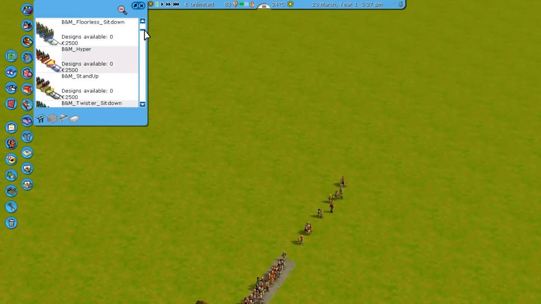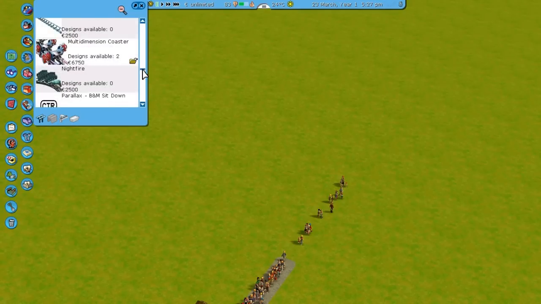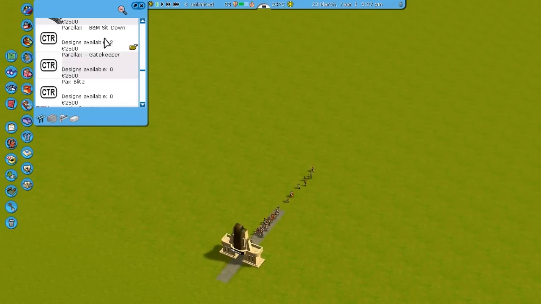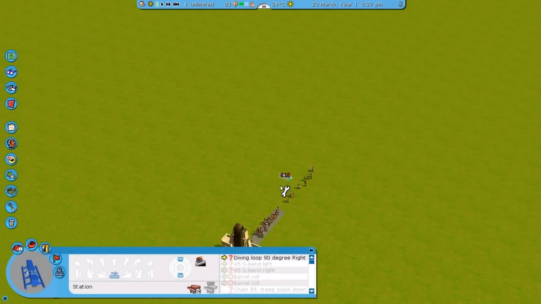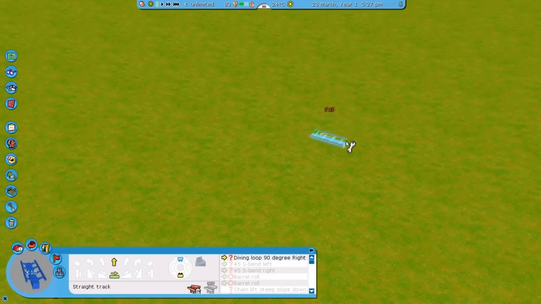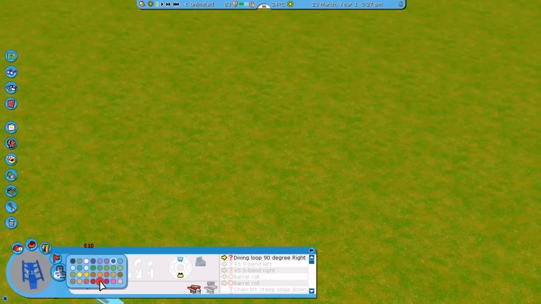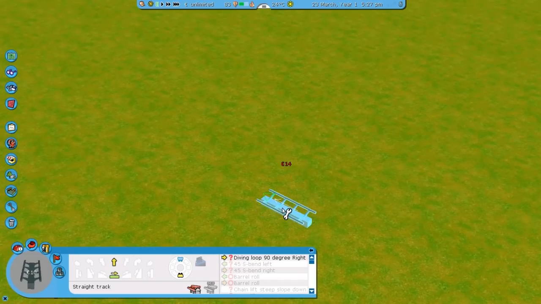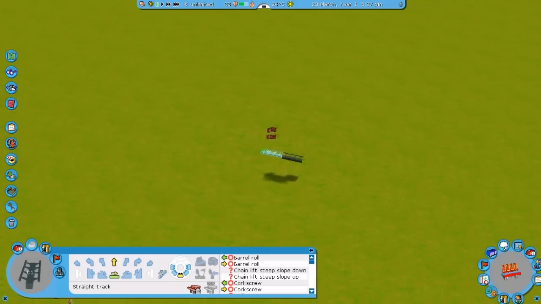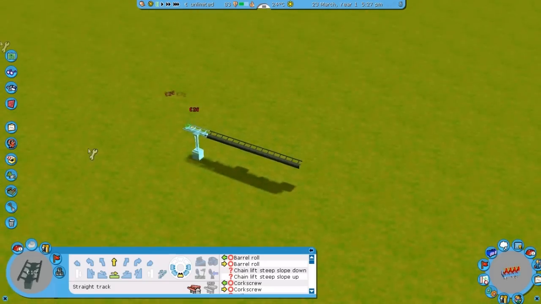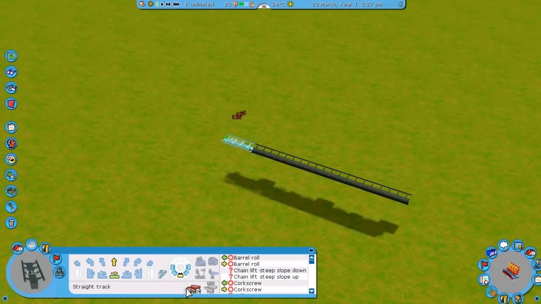But anyway, I think I'm going to go for a B&M sit down, just because it's a very generic coaster that's easy to make and many people do. When it comes to generic coasters that resemble every other type of coaster in a way, it's the B&M sit down. It's a safe choice. And regarding that, I'll just make the track black, because I'm not going to choose a color scheme yet. This is also a small hint I would give anyone: only start doing the color scheme once you finish the layout and actually have a theme in your head, and that's the way you'll most likely get a good color scheme out of it.